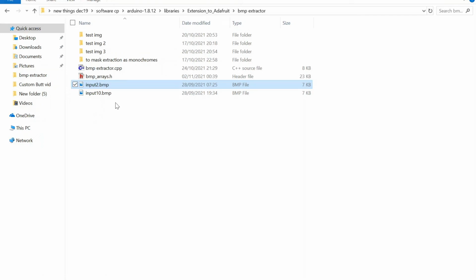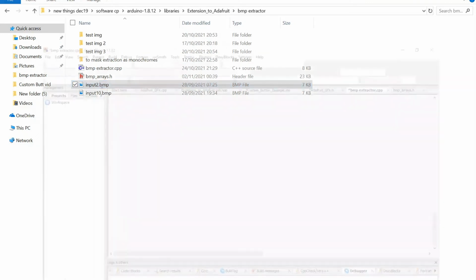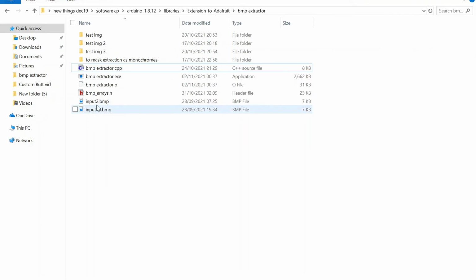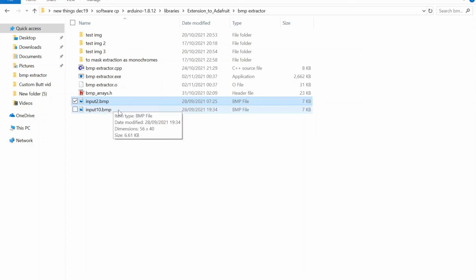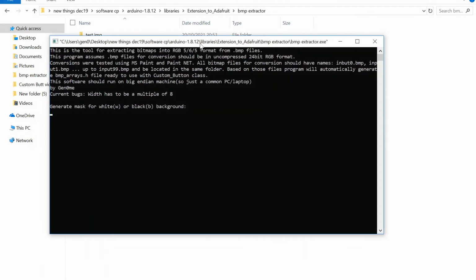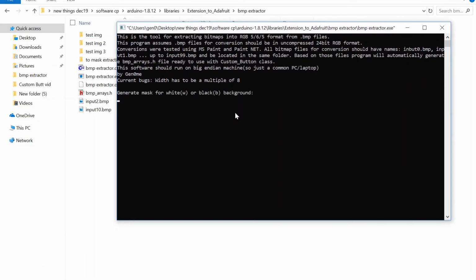No alpha channel. And they should be named input 0, 1, 2, 3, 4, 5 up to input 99. And the BMP extractor will just convert all those files into arrays.